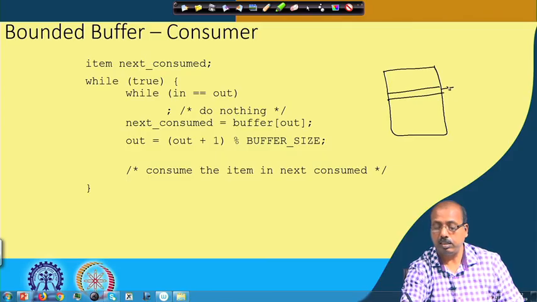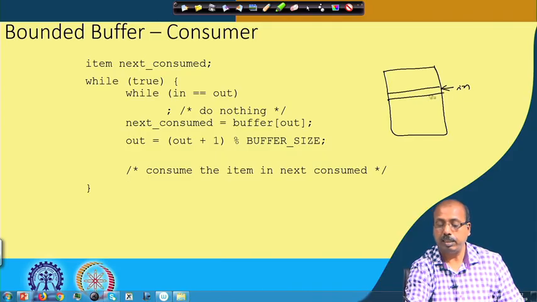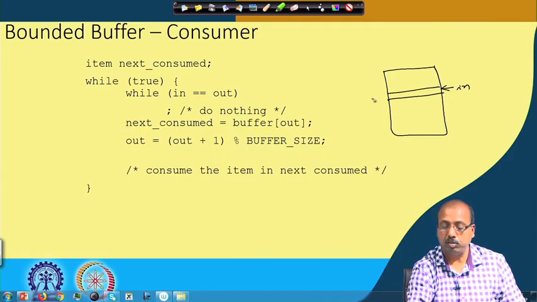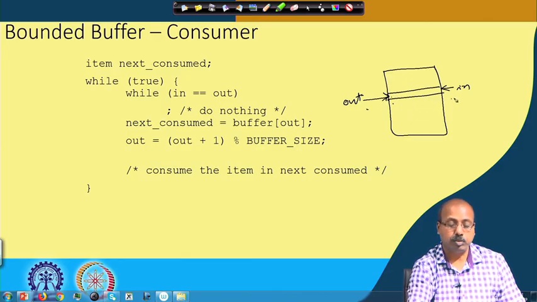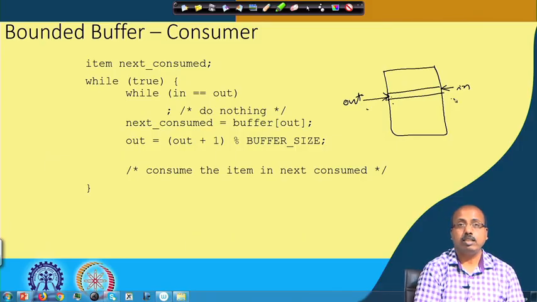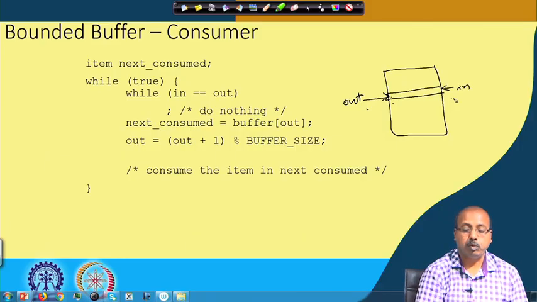The producer will try to write onto this location, and the consumer is also here. That means the consumer has consumed up to this, and next it will try to consume the next one. But there is nothing in the buffer, because in and out are the same. As a result, the consumer should be made to wait.